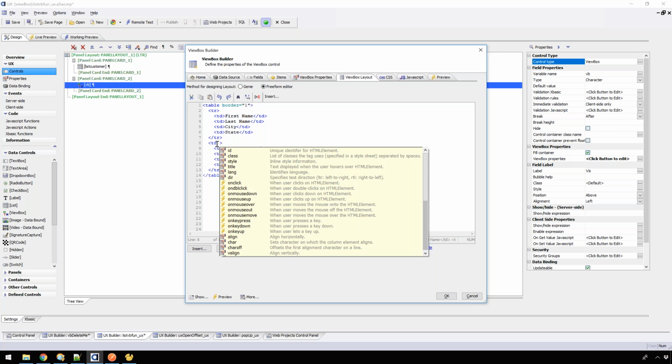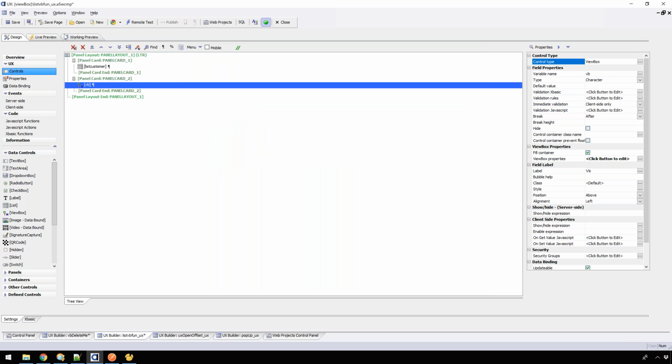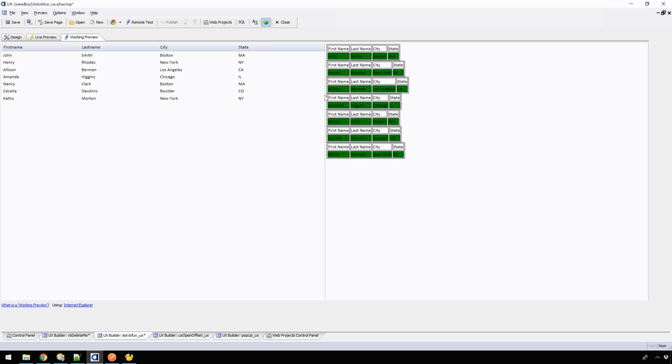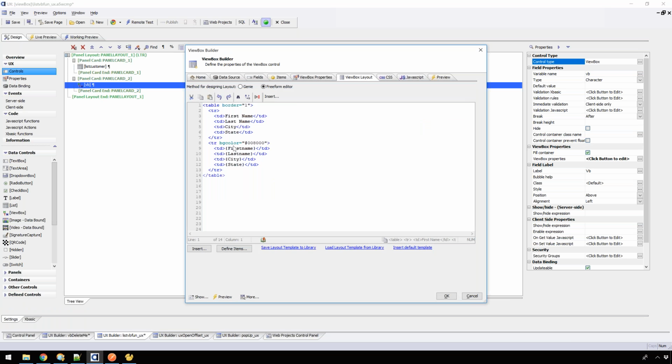So I'm going to say background color is equal to green. Okay, so I'm just hard coding that for right now. So let's go ahead and do a working preview and see what it looks like. You should see the background color of each row be green now. Okay, but let's say I only want to show it green for states that have MA. This is where the huge power comes in, which is super powerful.